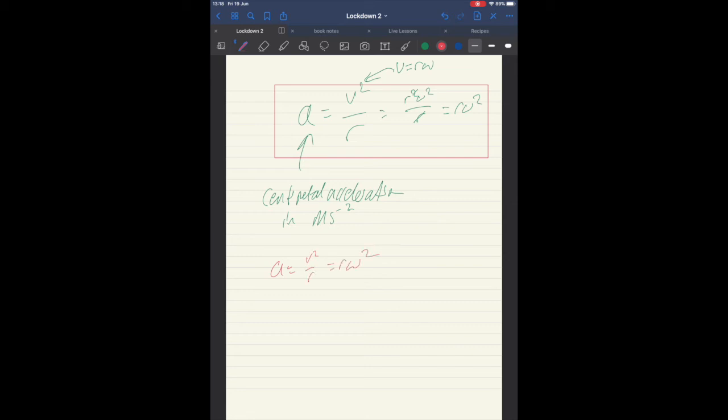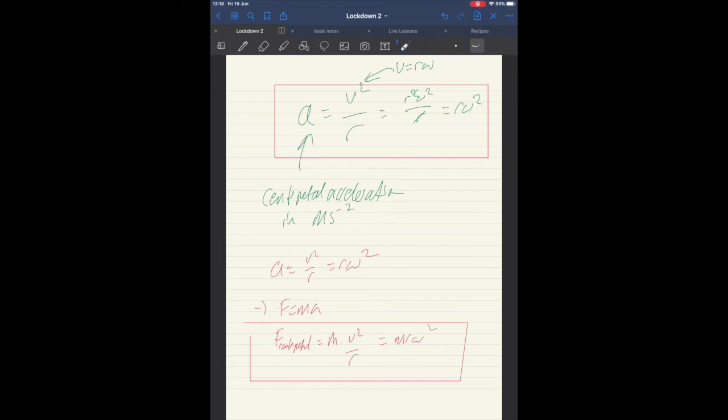Okay, so just take a note of that somewhere, find a bit of paper, write those down. For centripetal acceleration, v squared over r equals r omega squared. But we know that F equals ma. And all you do is stick in v squared over r for a in this one, and you get m times v squared over r, and that's the centripetal force, and m r omega squared. So F cent equals m v squared over r equals m r omega squared.